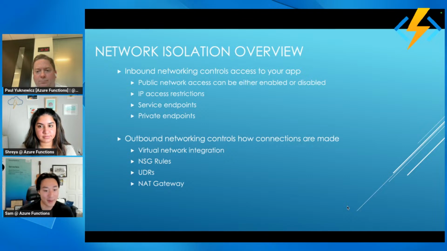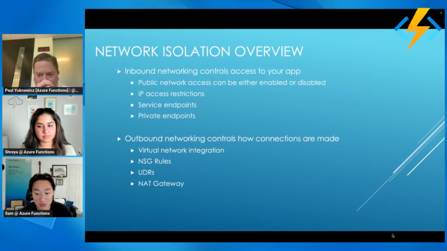So the first thing I want to talk about is virtual network integration. And what that means is you're allowing your function app to join a virtual network. Or in other words, when your function app makes a call, it will use an IP address from your private virtual network as its source IP. And once it is able to use a source IP in the virtual network, then you can couple that with a service endpoint or private endpoint. So really, a virtual network integration is the first step to securing your function app and have it communicate with your resources in a secure way.